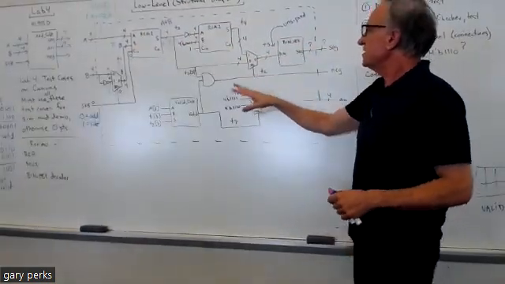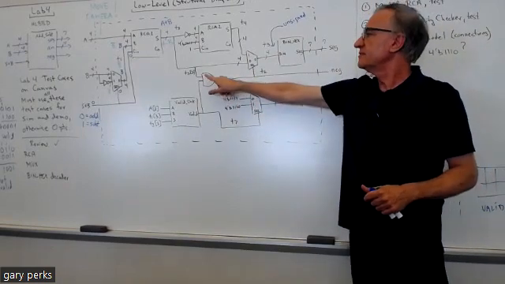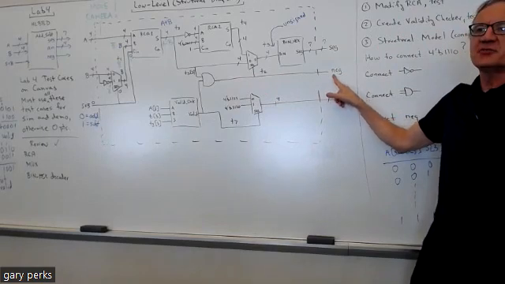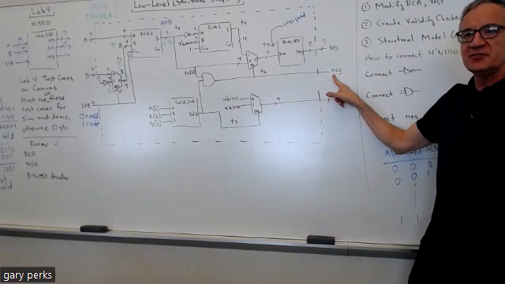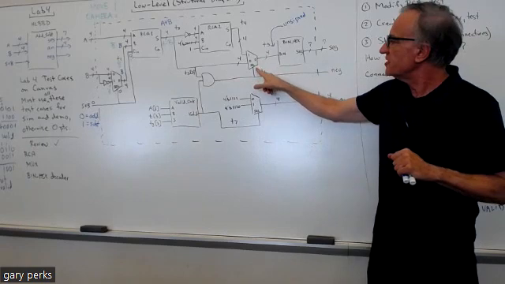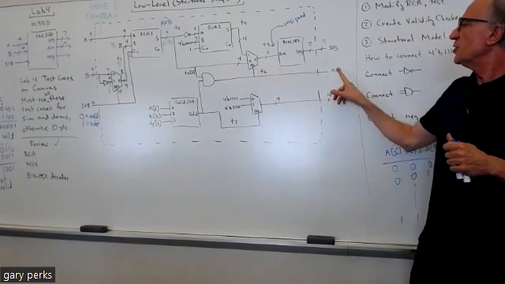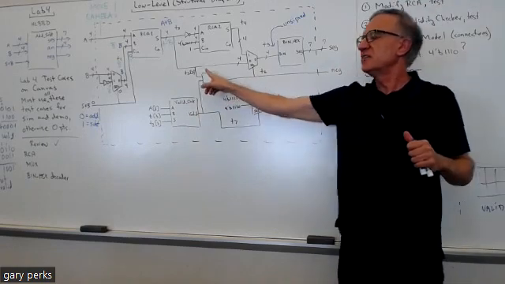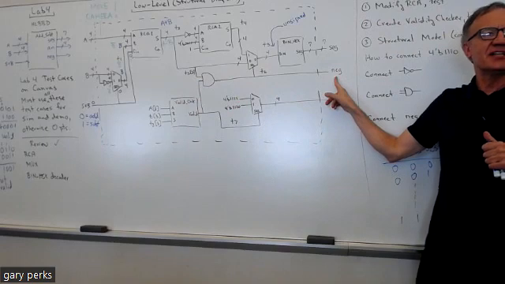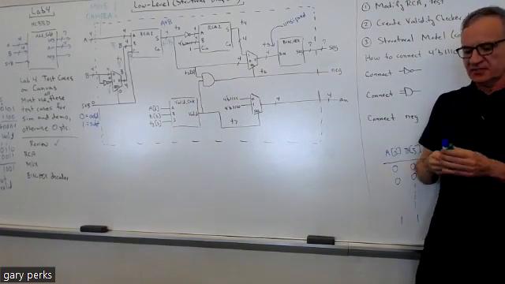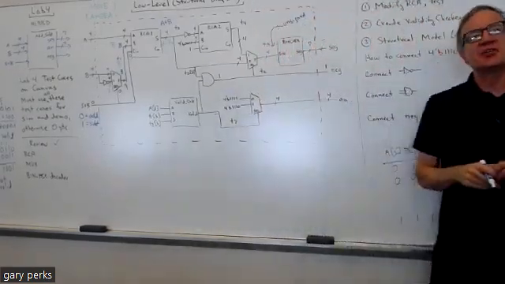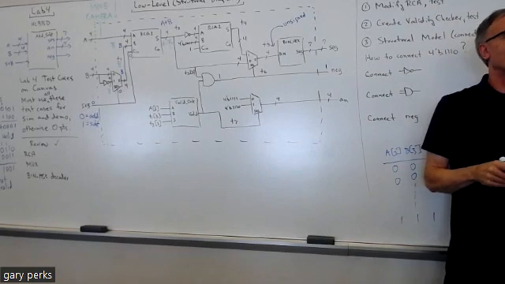All right, let's look at this AND gate. The output of the AND gate goes to this neg output, which, like we said earlier, is going to light when the result is negative. It's not going to light if the result is positive. It also goes to the select of this mux that we'll get to later. But right now, what is it going to take on the inputs of this AND gate in order to light up this neg LED, this neg output? We need a 1 here, right? To light this. So what do the inputs to my AND gate have to be to get a 1 out?